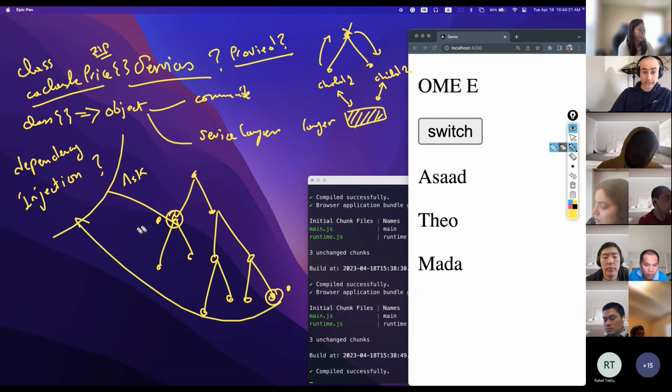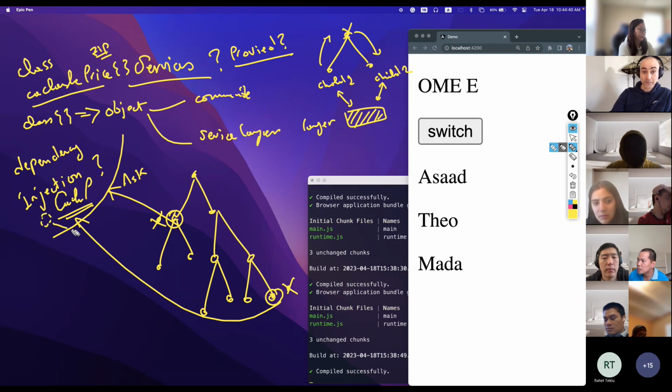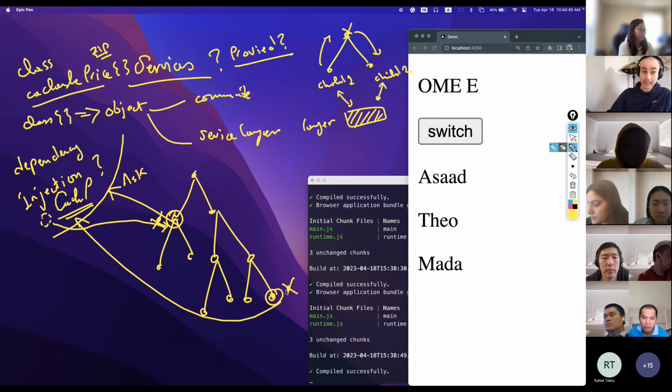I no longer create the instance myself. I just ask for it. I need an instance of type calculate price. The dependency injection will locate this service, create an instance, and provide the instance to the component. If another component asks for the same type, I need calculate price, the dependency injection will see that we already have the same instance created before, so it's going to deliver the same instance to the other component.